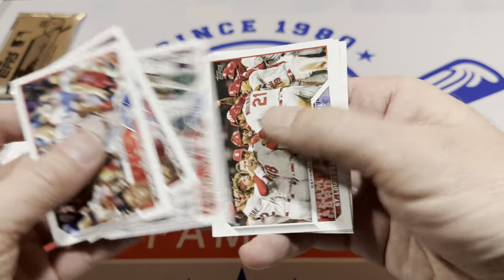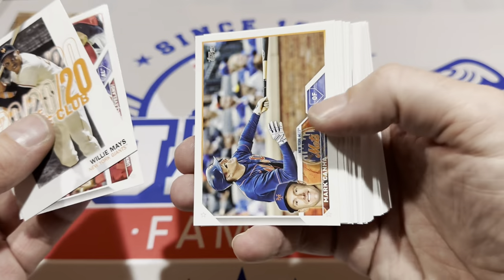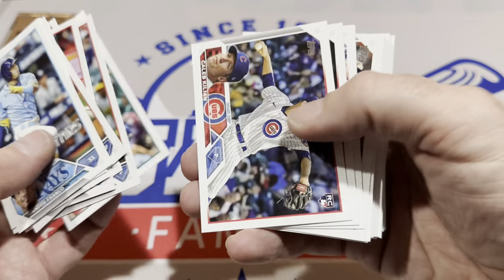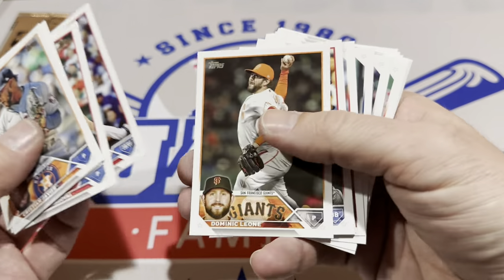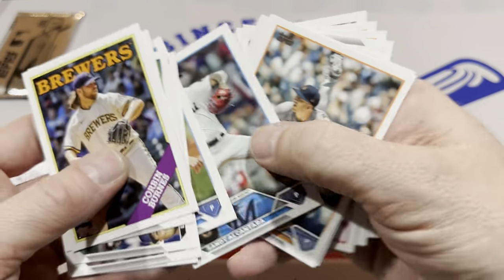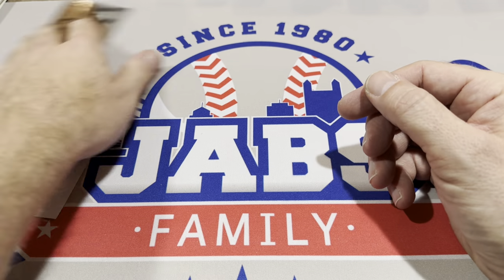There's Cedric Mullins — it is a silver foil card. We're getting down toward the end now. Rhys Hoskins — it's almost silver pack time. Another insert: it's going to be Willie Mays. Hey, he was a 20-20-20 club guy — 20 doubles, 20 triples, and 20 homers. You always hear about the 30-30 or 40-40 club — 30 home runs and 30 steals, or 40 homers and 40 steals. Canseco was the first guy to do that; it was a huge deal in the late '80s. There was that '89 Score 40-40 club Canseco card. We'll see if stolen bases tick up this year — they've made the base paths a little shorter by making the bases larger, so each player will be a few inches closer to the next base. Sandy Alcantara, the Cy Young Award winner. Nolan Gorman rookie card one more time for those Cardinals fans.